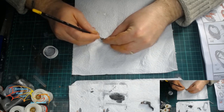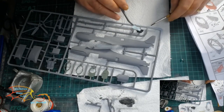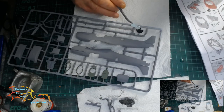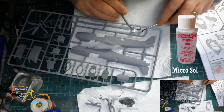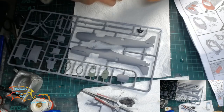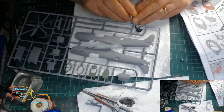Before I carry on, I'm going to do the instrument panel, so that's already been painted black, and I'm just placing on the decals. And as always, I soften them up in warm water first, then I apply a solution of Microsol to the part before placing on the decal. Then I just brushed over a little bit more Microsol, and this helps conform it into all the little bumpy bits around the instrument panel.